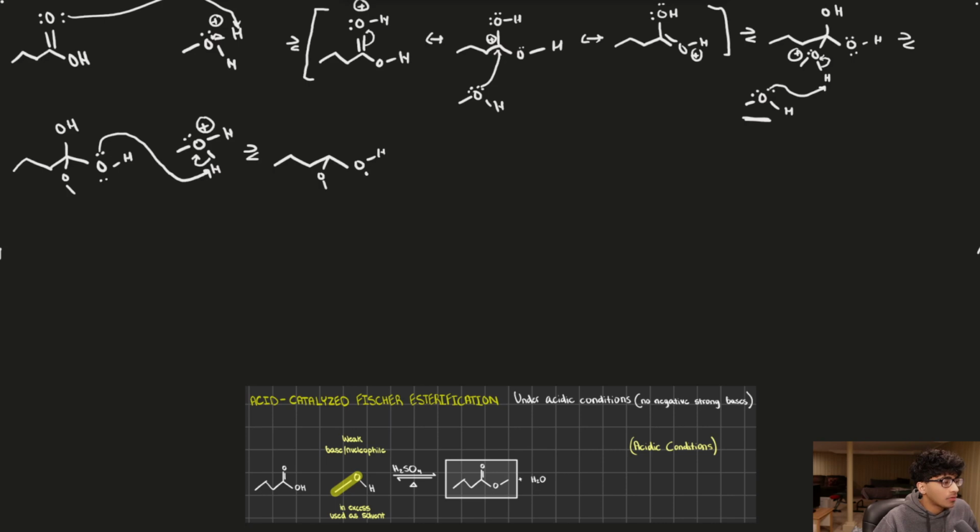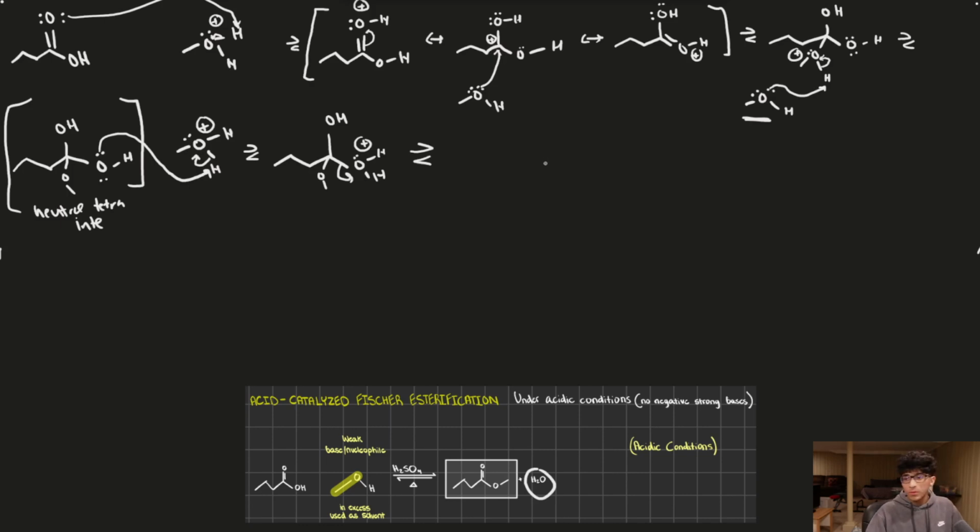And so now this has too many bonds. So now it's out. Now it's water, right? So it can leave on its own. So this is where we formed water. I think this is where the water came from. I'm not sure if this is the neutral. This is the neutral tetrahedral intermediate. So we could just put right here, neutral tetrahedral intermediate. Okay, that's the neutral one. So it leaves, and if it leaves, carbon is now gonna have a positive charge.